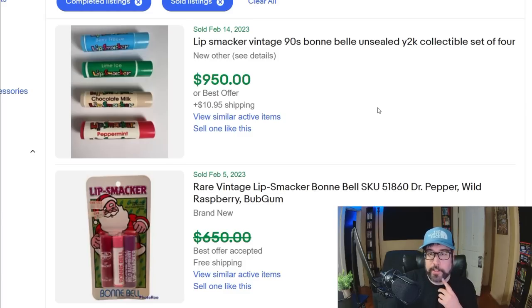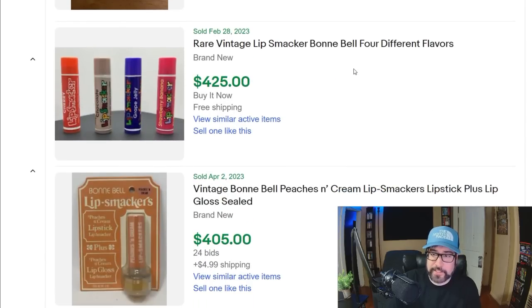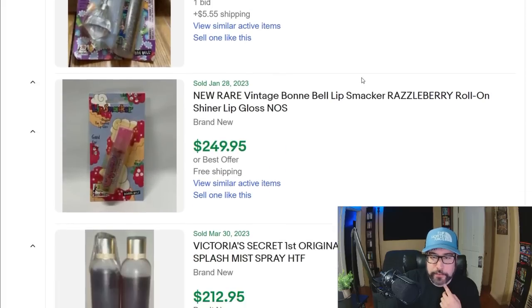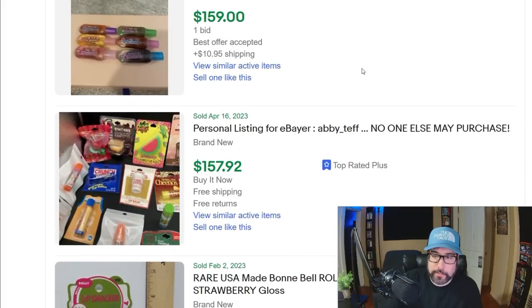Here's something I learned about a while ago, and I just can't believe that some of this stuff holds value — that's Lip Smackers, the vintage lip balm chapstick stuff. I remember this growing up. I can't imagine it being safe to use after all these years, but some of these go for a lot of money — you can see in the hundreds. Razzleberry. Here's a big lot for $200, orange pop $203 — that one looks like it's probably from the eighties, even the cotton candy ones. I don't know a lot of places that are going to sell these even sealed. But maybe in an estate sale, if you're going through someone's drawers and you happen to come across one of these, it's worth picking up.